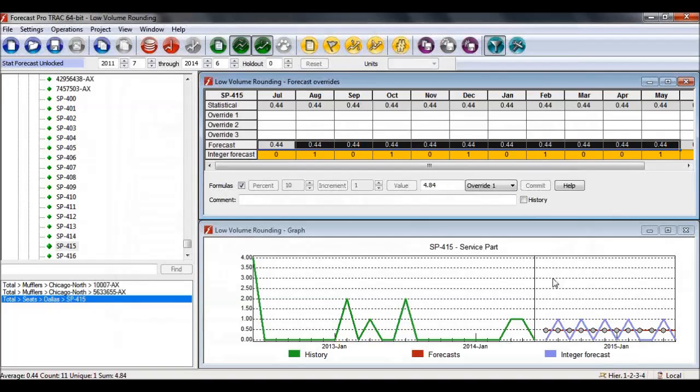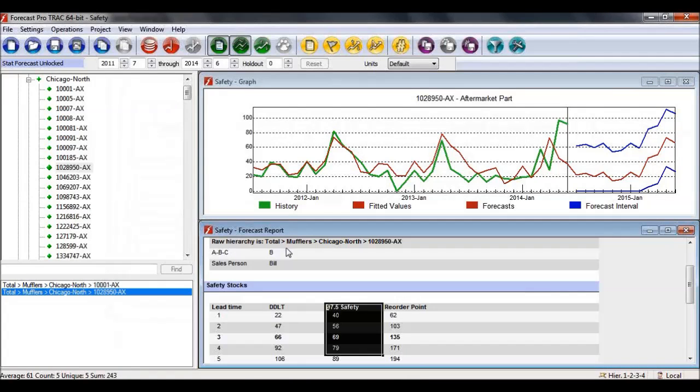In a lot of ways, what people will do in Forecast Pro is they will bring in filters. So you can see, for instance, here, I have a filter. I have an ABC classification. I also have a salesperson classification. But I could have my make-to-order versus make-to-stock, or I could have high importance, low importance, high cost, low cost. And based off of those filters, I can actually go and apply different model settings to those groups of items that I've brought into Forecast Pro.